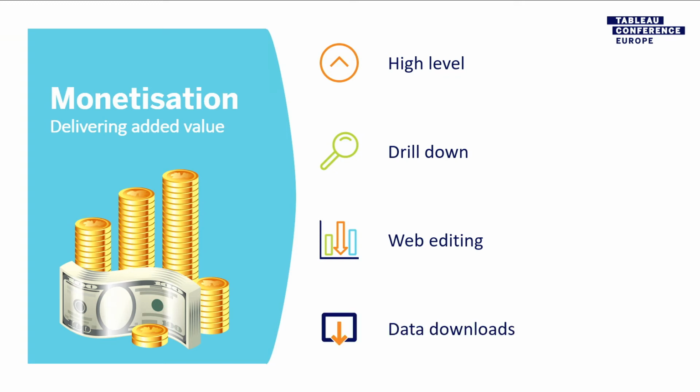And finally, the big one, data downloads. I really don't like giving data downloads out. The data is probably your biggest asset. As soon as we start to put a data download button, we don't know what that client is actually doing. We don't know where they're going. So providing a high-level KPI dashboard with some data downloads kind of negates our purpose of trying to keep people inside our system. So really think carefully if you want to offer data downloads, because that's your biggest asset. So charge a premium if you want to do data downloading.